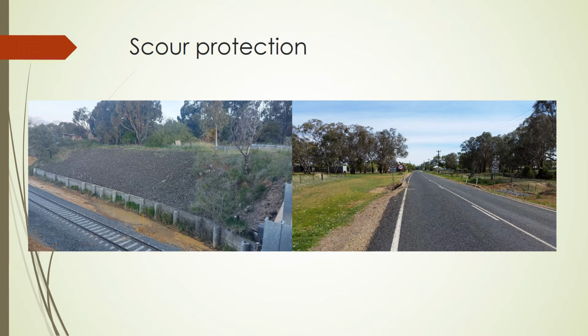When you need to treat a larger area of terrain for scour protection, we can employ basically rock armouring or riprap to slow down the water speeds and velocity across the surface and thus reduce scour and help drop out sediment.